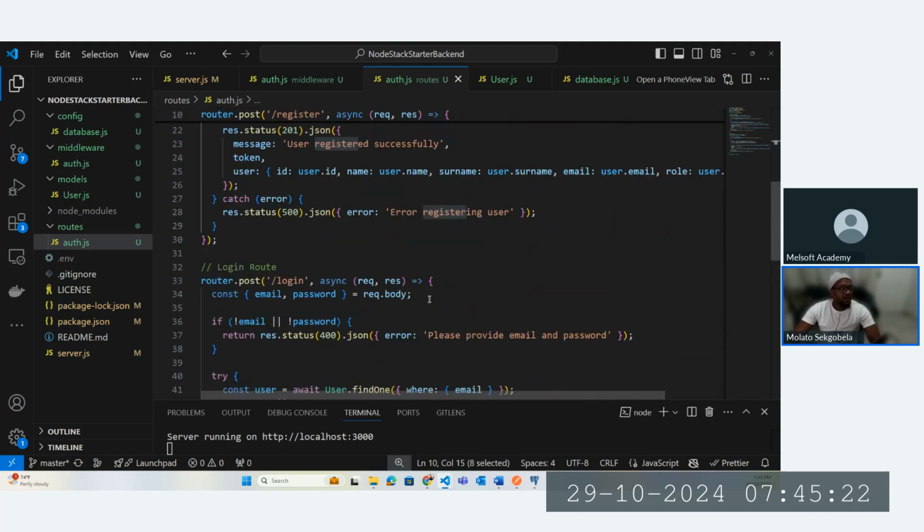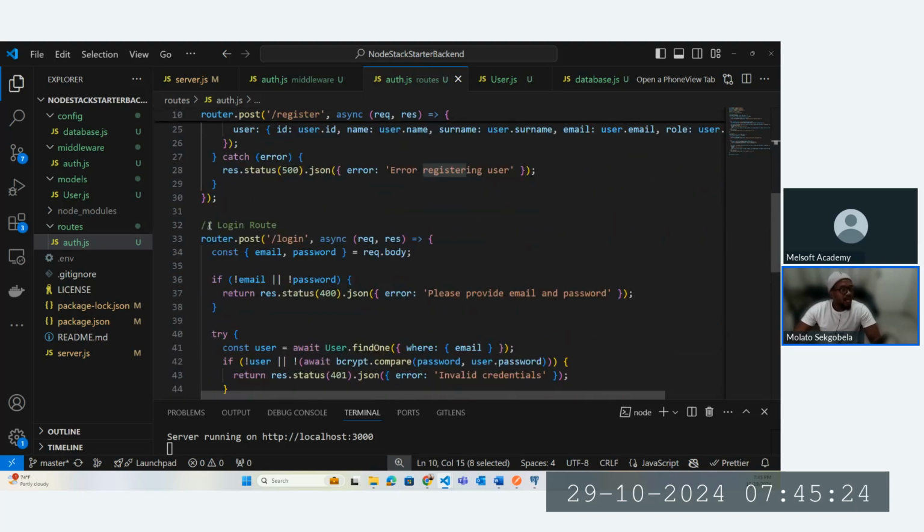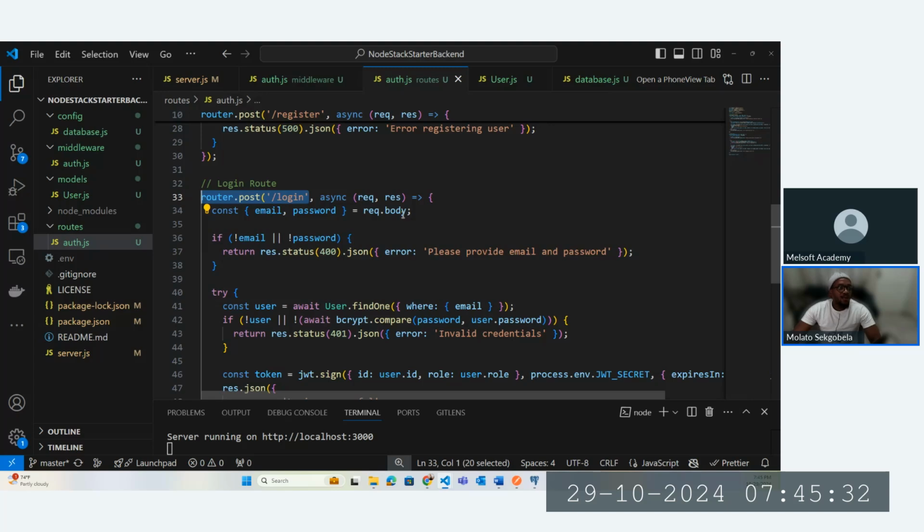Great. Now let's look at login. When we look at login now, this is our route, our endpoint for logging in. Same thing happens here. From our body, when I click login, from the request body, it's going to pass what? Email and password. Then I want to get from the body the email and password so that I can use it to do what? To verify against the database if the user and the password match, so that I can actually log you in. So now if email or password does not exist, then provide all the details.